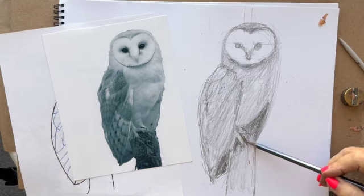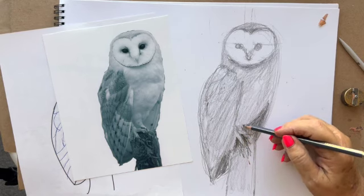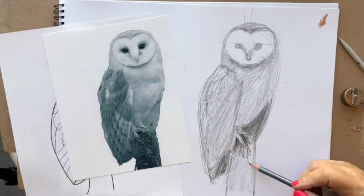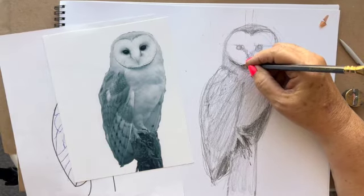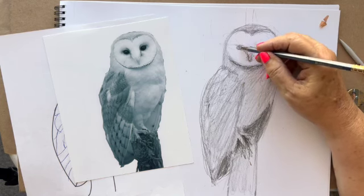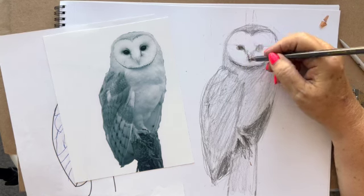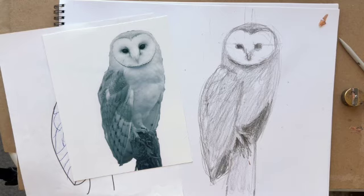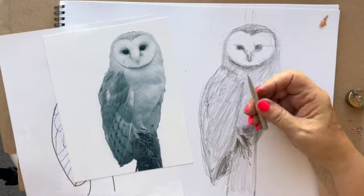And then we'll start to put in what we want to put in for the wood, but we won't finish it. See his little talons there, his feet a little bit here. And now we're going to get going on his side, just a little bit of his beard in here. And just the eyes, make them a little bit bigger maybe. This is where you look at it and go, I want to do it this way. I want the eyes going up a little bit, so you put all of your little details.